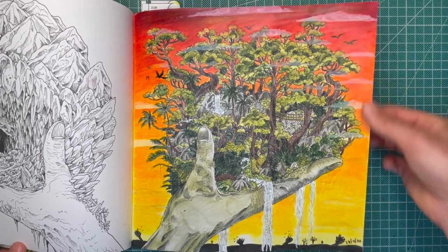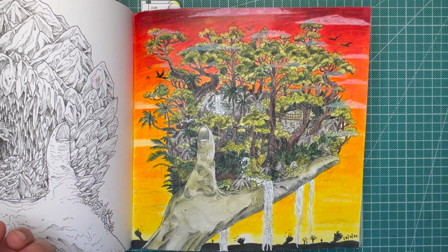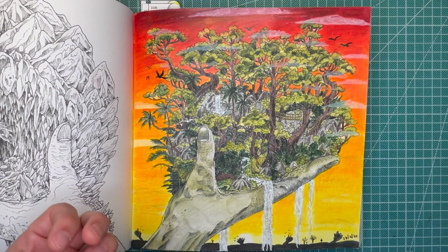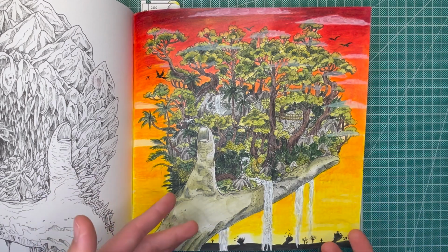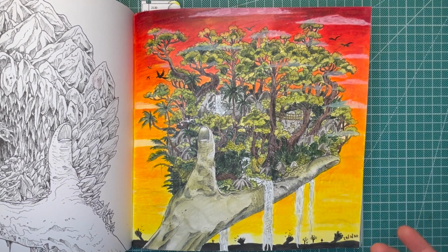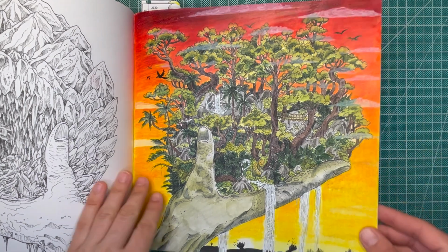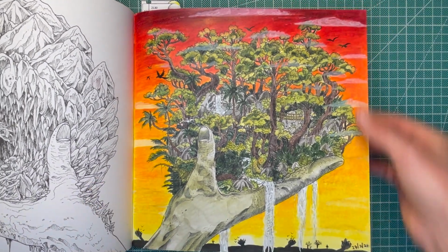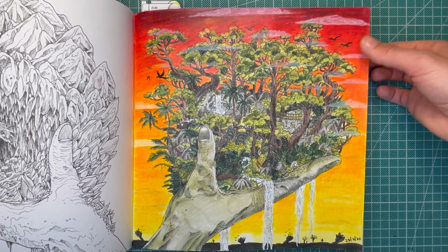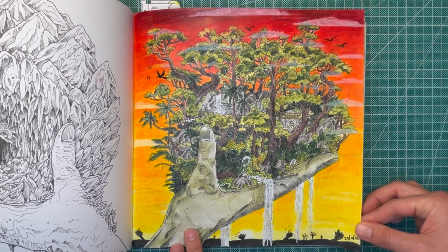For the sky, I'm not as happy with. And again, I'm trying to experiment. So I could be happy and stick only with what I know I'm good at, which is Prismacolor pencils, but I'm not going to grow as an artist if I do that. And so I'm trying to push myself with some of these multimedia approaches to do them much better. And so that's why I pushed myself here. So I used, again, a Neocolor 2 as a base, and then I went over it with some soft pastels. I inherited some soft pastels and wanted to use those.